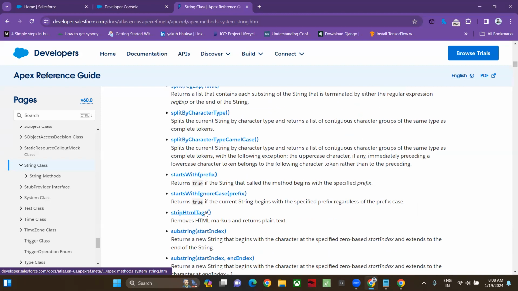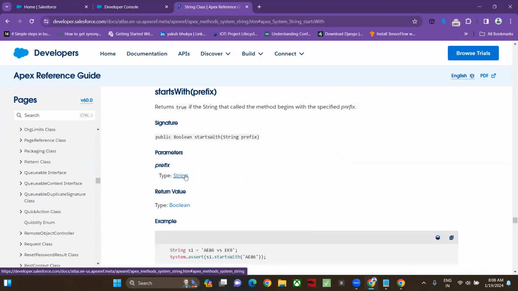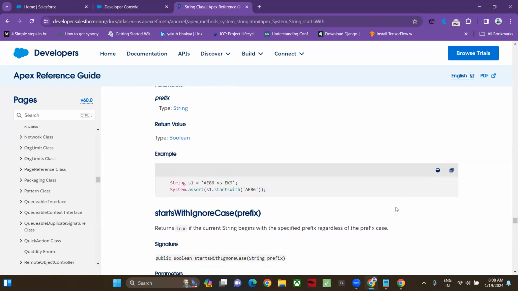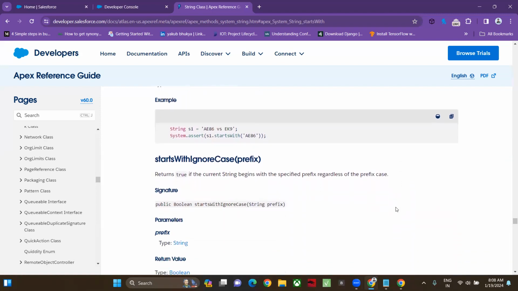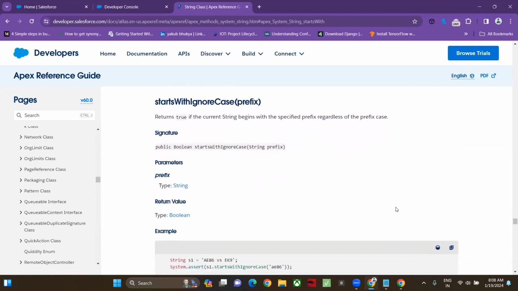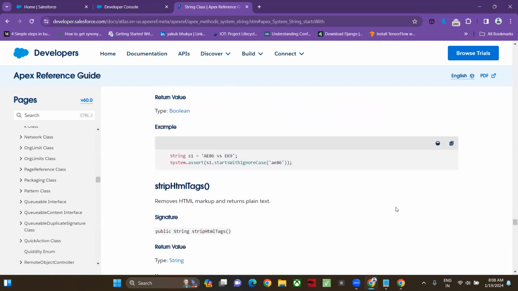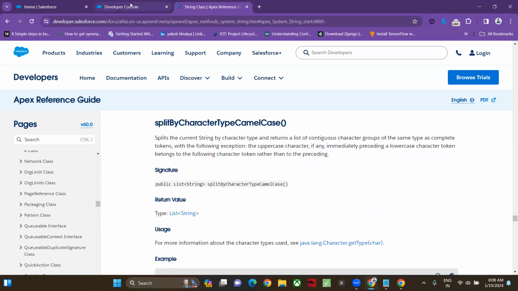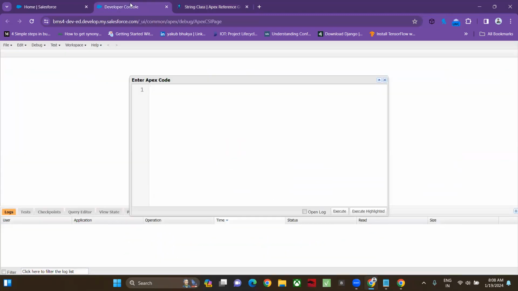There are startsWith, endsWith, and several other methods. Let's suppose you click on startsWith, you can see the syntax of this. So you can check whether your message is starting with something or not. The assert statement is for comparing, but we'll see it with debug statements so that it will be more convenient for you. I'll explain the standard and most important things, so that you understand which are required and mostly used.